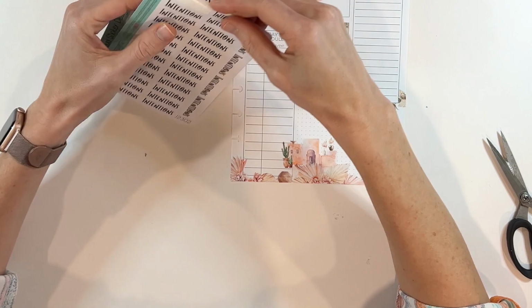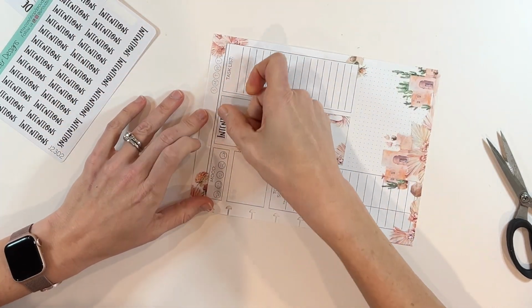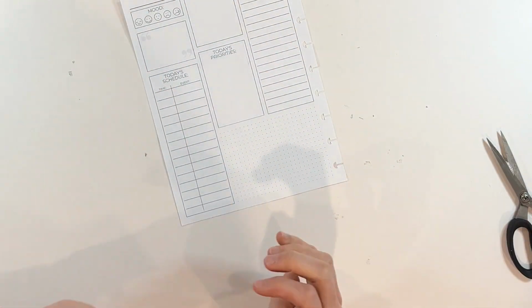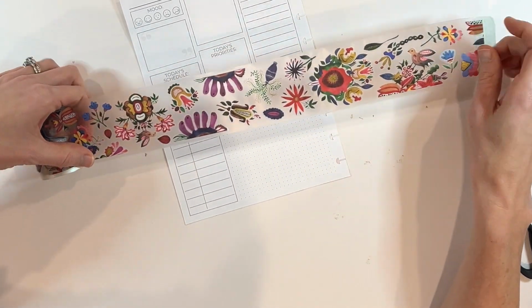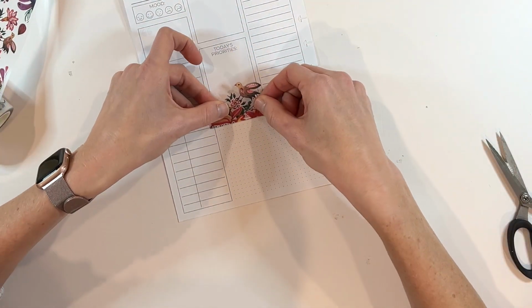And again, some of the stickers I'm pulling, these are from Proud Sticker Designs, and I ordered from that shop for the first time this fall. Have really enjoyed some of the functionality of the stickers I've gotten from there, and I like some of these different headers. So I totally recommend that shop, and the service was super fast as well.